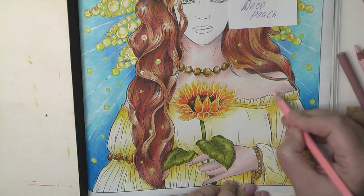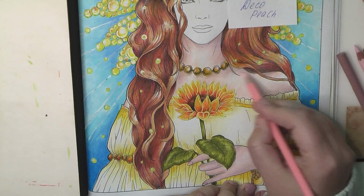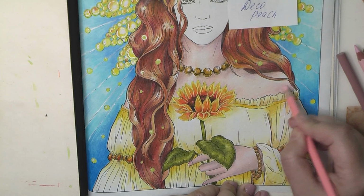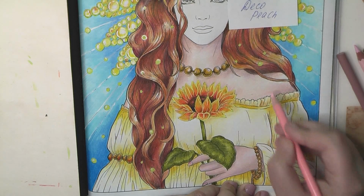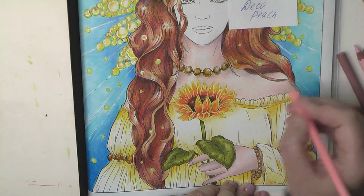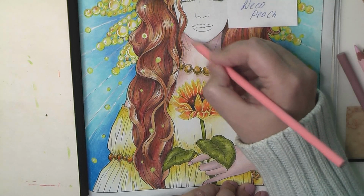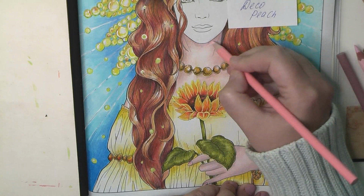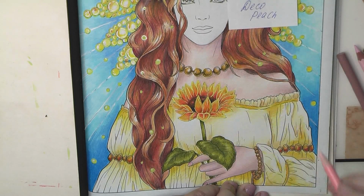I'm not sure that you can see anything. When I do this very light shading, I don't want to do heavy, very strong shadows because I know that on this paper it will look more like dirty skin. But when I do very light shading, it's usually not visible on camera and video.